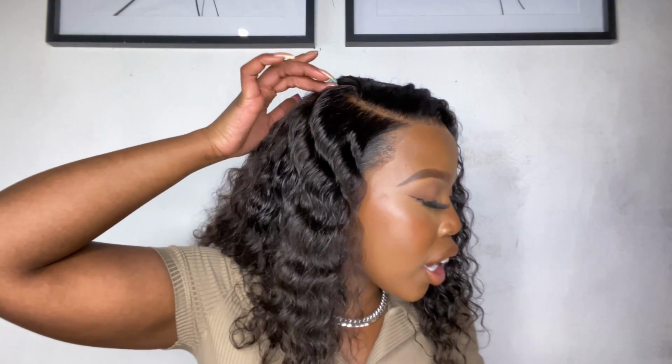I have a feeling this is a 13x6 because this parting goes even deeper than this. It goes up to here, like the lace ends here, and on the side usually lace ends somewhere here. So I am freaking absolutely happy with that. I absolutely love it for us girlies. I'm here for this content. I love the cut. It's diagonal and they did a layering effect to it, so it's absolutely stunning. It's giving low-key curly hair bob, but not, but there. So I am here for it, okay?